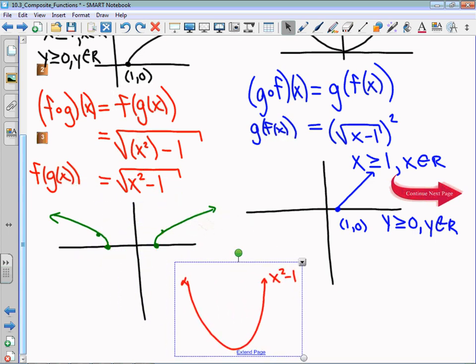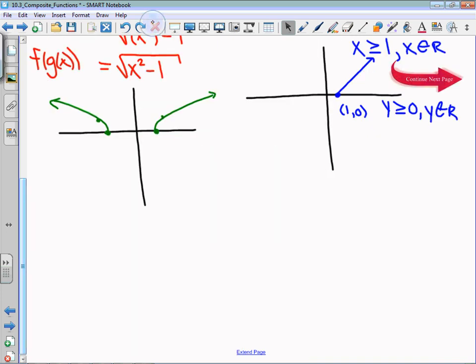And the reason for that is if x is anything in between +1 or -1, so 0 or 0.5 or -0.2, then we end up taking the square root of a negative. And so we get some domain restrictions in there. And understanding where those domain restrictions come from is really important. There's another way to find them. It's the idea that the radicand, x squared minus 1, must be greater than or equal to 0. That occurs when x squared is greater than or equal to 1. And that occurs when x is greater than or equal to 1 or less than or equal to -1.